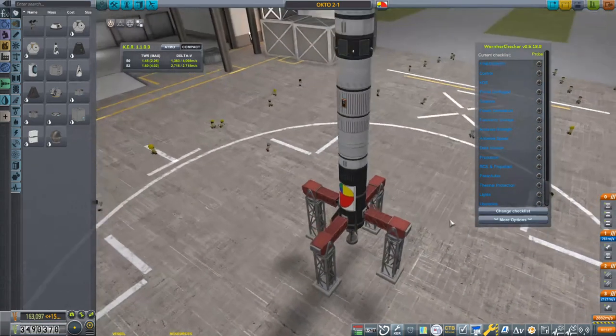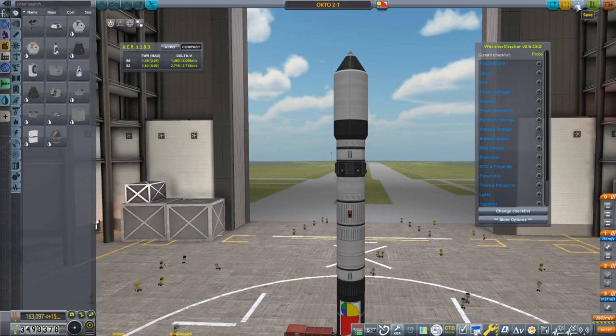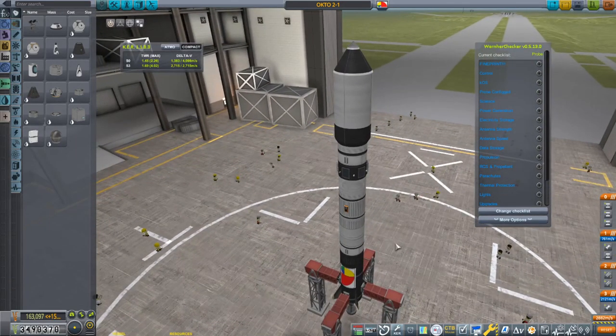All right. I don't know. Are we going to try again? We're going to try again. I don't think I'm missing anything else. Let's try again. Launch. Yes.